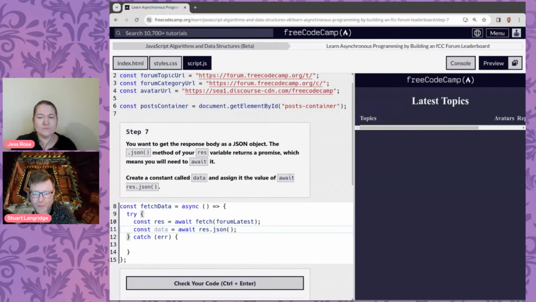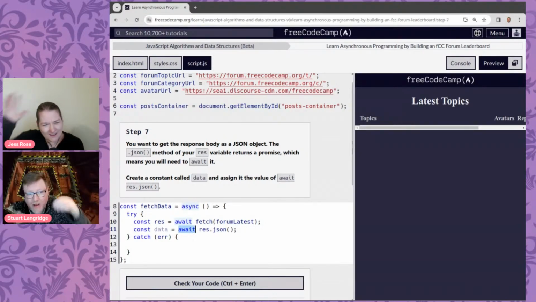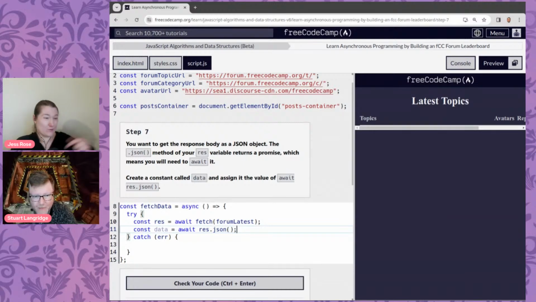So the point is that when you call fetch, what you get back is a response object. People tend to call it res or resp, but you call it what you like, because it's a variable. And then it has a JSON method, but that JSON method is also asynchronous. You might think that you just call res.json and get back the JSON, but actually it's another asynchronous method. So you need to await it. If you call an asynchronous method and you await the result, then it will wait until it's actually done and then let you carry on. If you don't await it, what you'll get back is a promise.